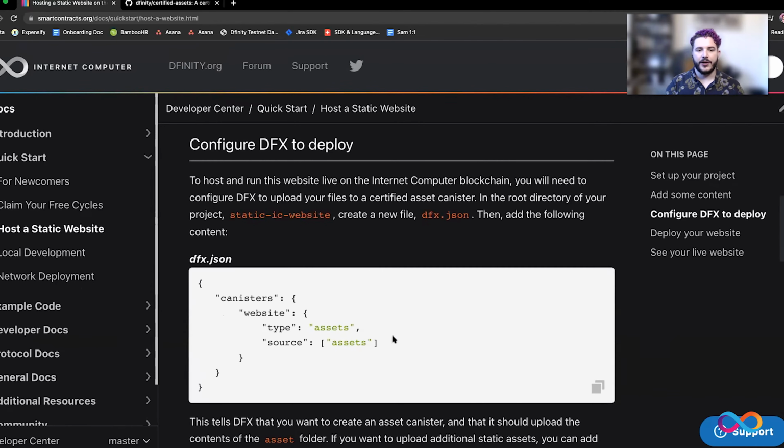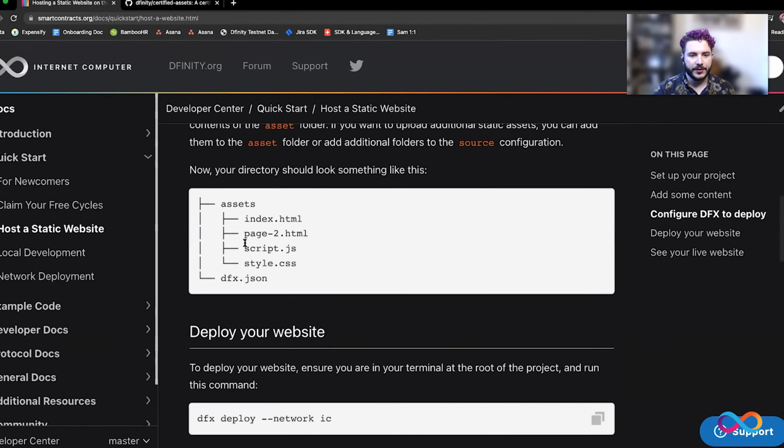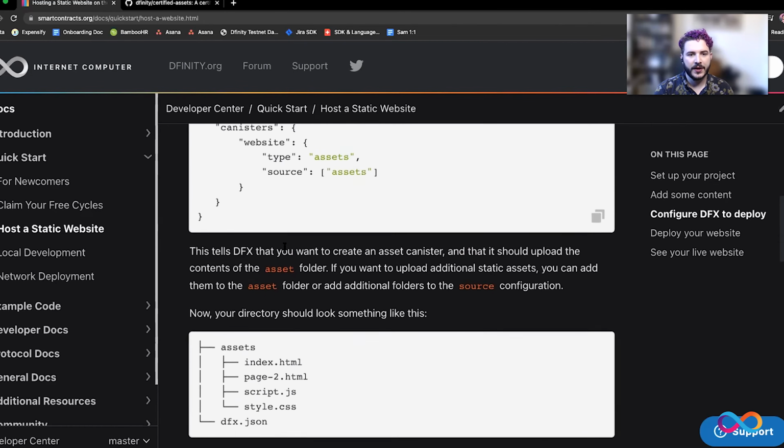Now, this is the part where we're talking about the internet computer specifically. From the structure that we've set up here, in this project, it'll look like dfx.json sitting in the root directory, and then some folder that we've named assets, where we've got all of the static assets that we want to link to.